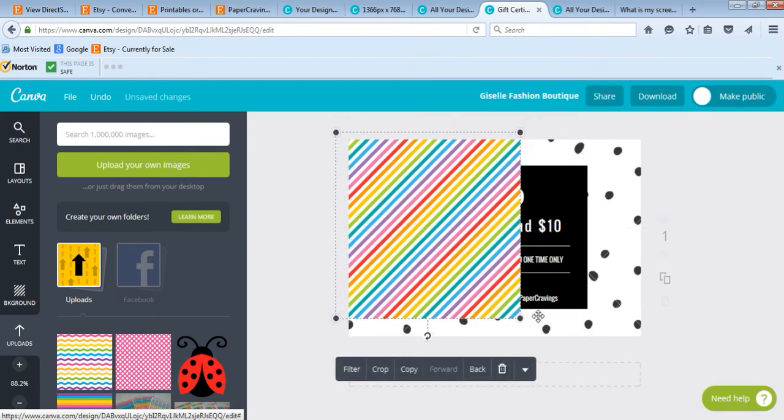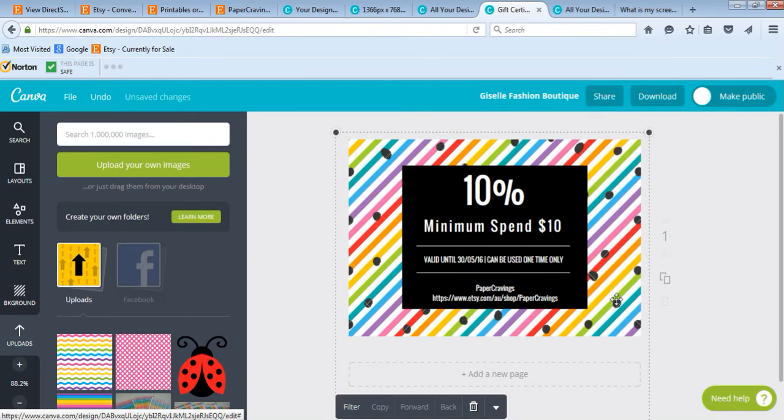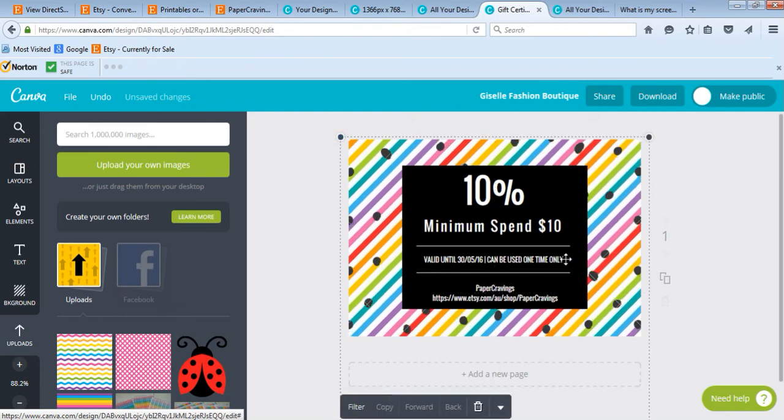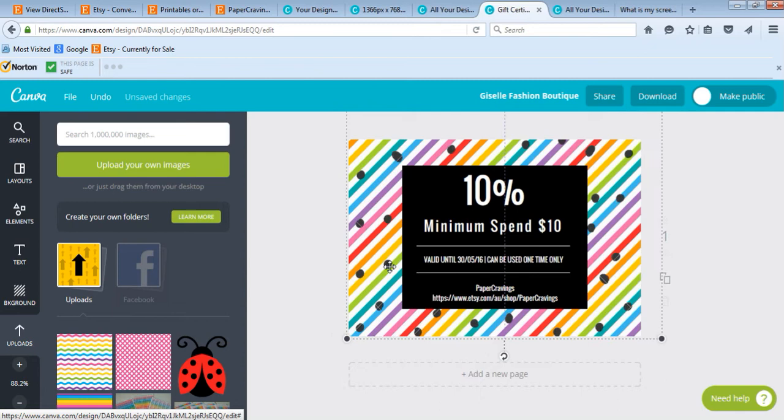So I've got my rainbow stripe pattern that I use all the time for my branding stuff. So if I move that one, you just left click and it will appear on your canvas, and then left click and drag inwards to reduce or increase the size, and then you can hit back if you want to send it to the back. So mine's already at the back, that's why that's grayed out. So I don't want this polka dot pattern thing that they've got over the top here, so I'm just going to trash can that.